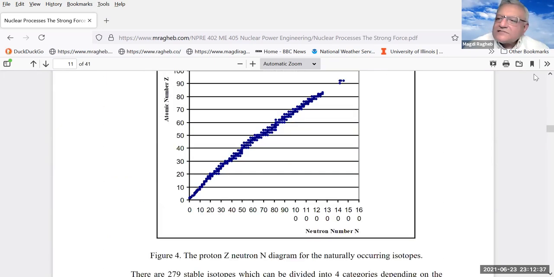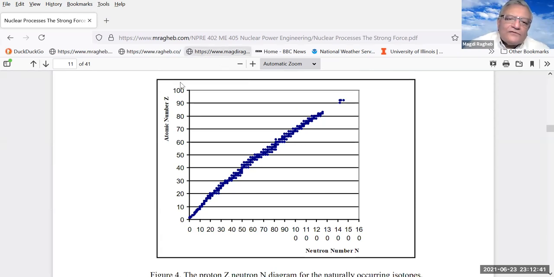You probably already accessed the chart of the nuclides, and you notice if we plot the number of protons in the existing natural isotopes, you can generate that data yourself from our chart of the nuclides in the appendix. You'll find that initially, if we plot the number of protons against the number of neutrons, Z equals N, so it's the line at 45 degrees. But if you follow that line, it would move along the arrow here. Actually, when we get to the heavier isotopes, you'll find that they have more neutrons than protons. So there is a deviation on the Z against N graph in the direction of more neutrons. And again here, this is our famous three isotopes of uranium occurring in nature.